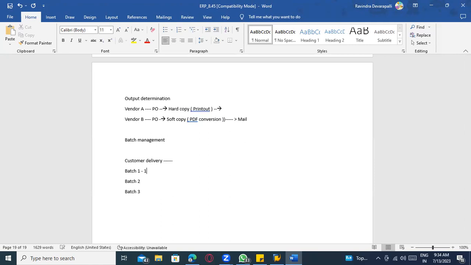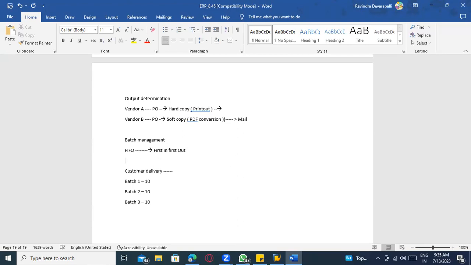Here I have 10 pieces, here also 10 pieces, and here also 10 pieces. Now when the system is doing stock allocation, automatically allocating the batch, the system is configured for which batch to select. So in the condition records I maintain that you can take first in, first out. When I'm using this customer delivery, you must use first in, first out. First in, first out means whatever product was created or manufactured first, you distribute that product to the customer first.